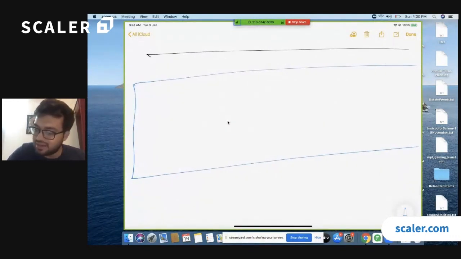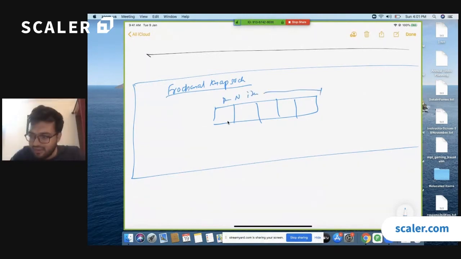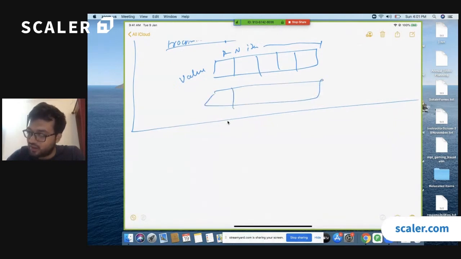Now let's say I am discussing something which is called fractional knapsack. What does that mean? That means that let's say you are still a robber, you are still going to a shop to rob something, but let's assume this is some kind of a grocery shop. What is the difference? The difference is again that you have, let's say, n items here. Every item has some associated value with it, and every item will have a weight also.